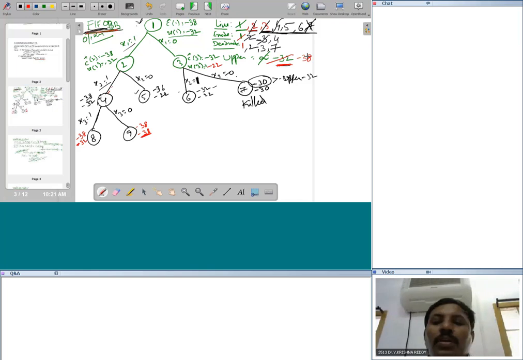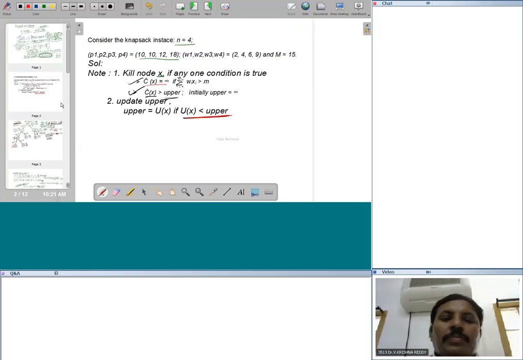Okay. Once it is updated, after that we will go for step 1, because in step 1, based on the current value of upper, there is a condition. First you have to update the upper, next you have to cross check the bounding function. What is the bounding function? The first condition is that no c of x is infinity as of now, so that is not possible. The second condition is any c of x of the current live nodes is greater than the upper value. Now the current upper value is minus 38.